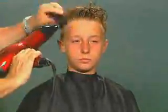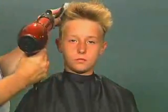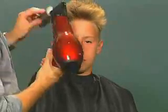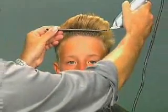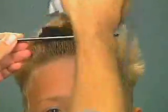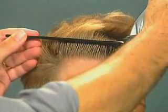Use your hand or a brush to blow dry the hair straight up. The better you dry it, the easier it will be to get a nice flat top to the cut. Hold your comb very level and clipper off the section at the front center to be your top guide. Once you have a good guide set up, move around the top.